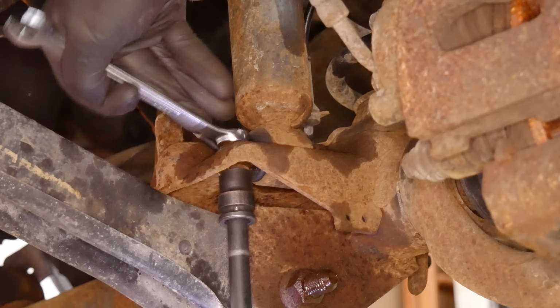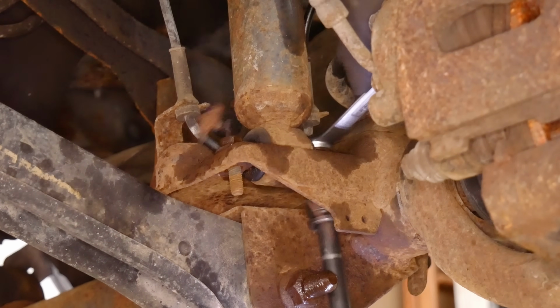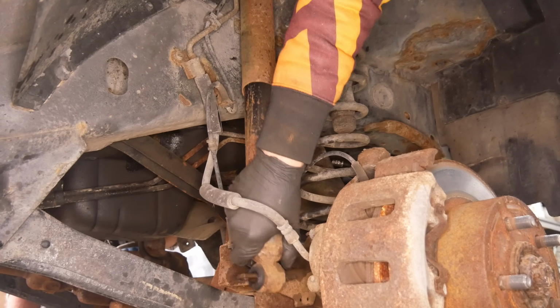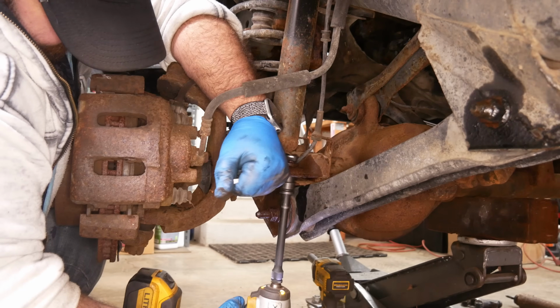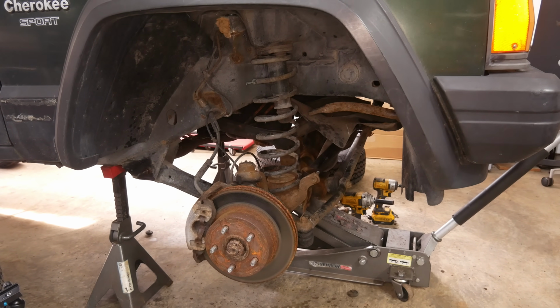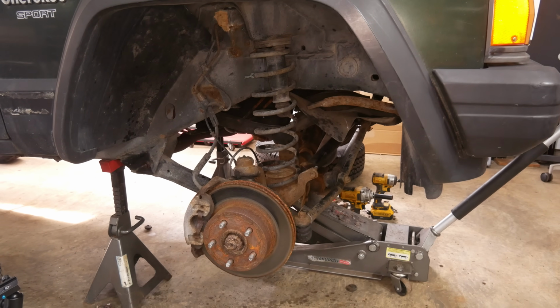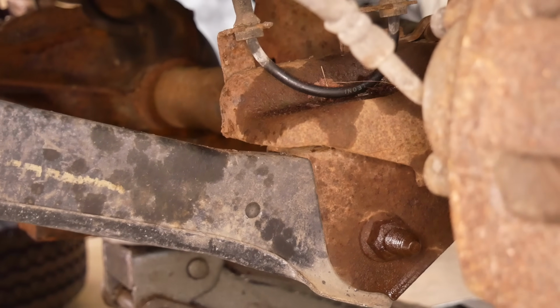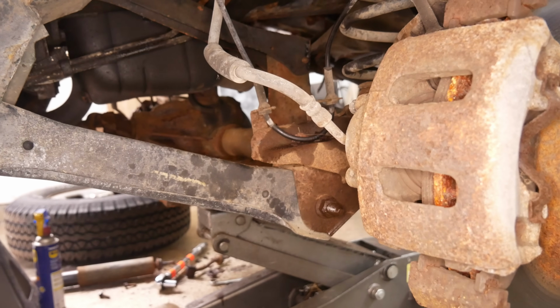Comparatively, the lower ends of the shocks are much easier to remove, and once the bolts are out, the shocks can be compressed and they come right off. Once both have been removed, we'll lower the axle as far as it'll go, which, as it turns out, is pretty much nowhere. You need to change the lower arms because the stock one is bottomed out right there. That's as low as it could get.